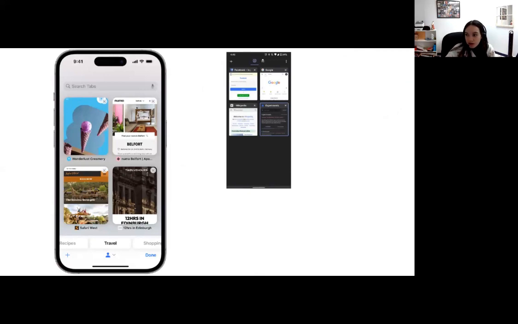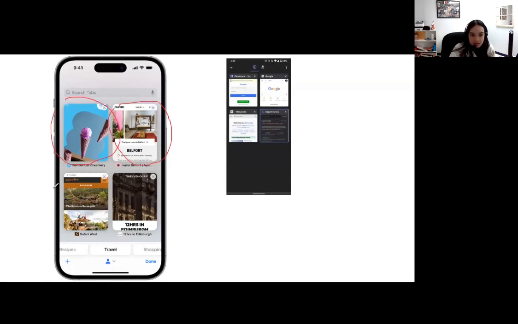Maybe you clicked on a shopping website. They send you an email about a 15% off discount on new clothes, and you tapped on that on your phone. That opens up a new tab with that website, QVC. Maybe you're shopping on there or something like that. That's going to open up a new tab. So each one of these is one website. And this can fill up to 500 tabs, but you don't want it to get to 500 because that's eventually going to slow down your phone and things like that.